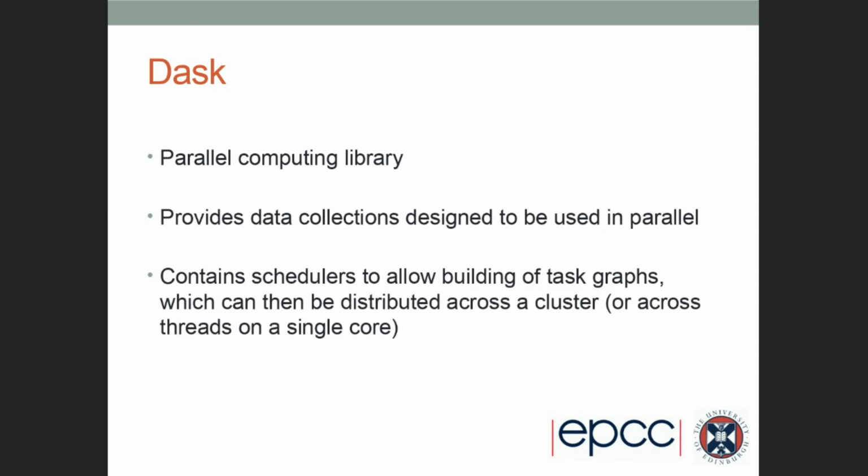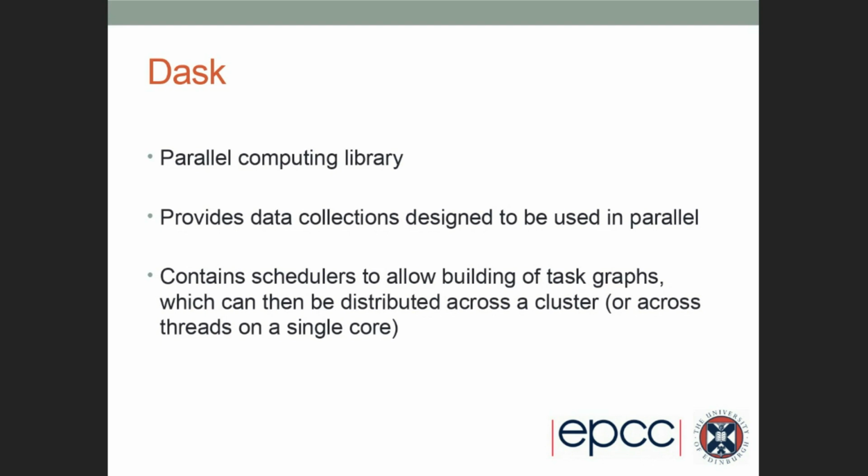And it also contains schedulers which build task graphs. A task graph essentially is building a list of dependencies between different functions or routines in your code. It can then use that to work out which ones can be done independently of one another and can therefore be done on different processes.